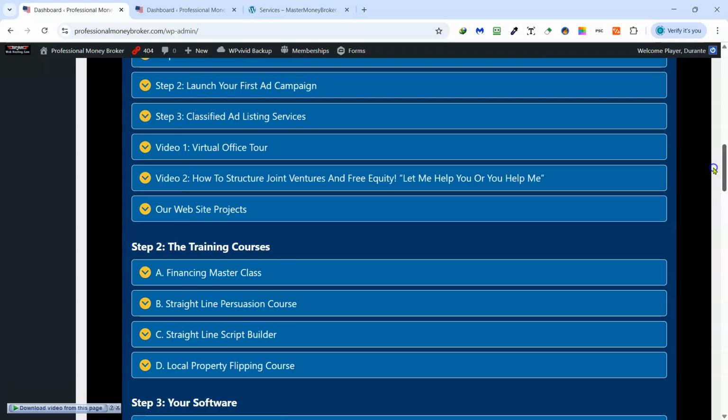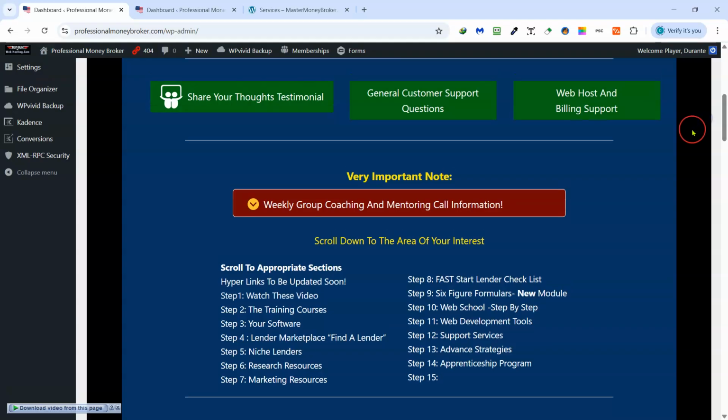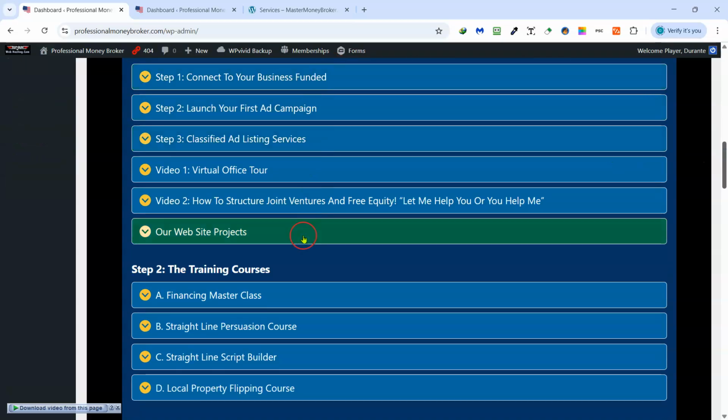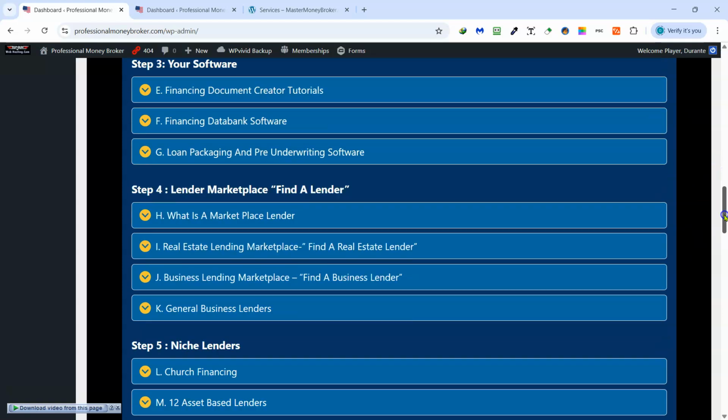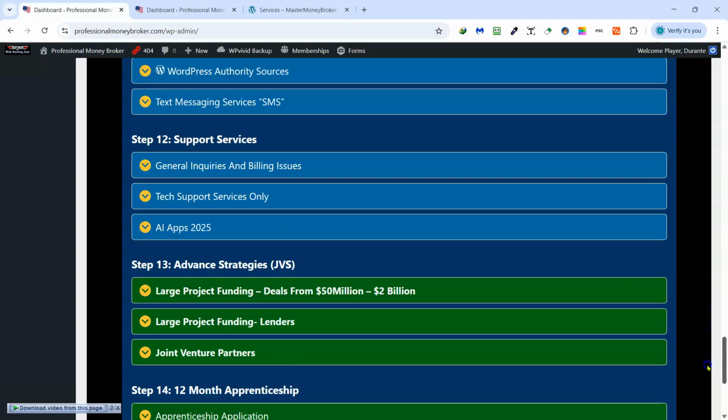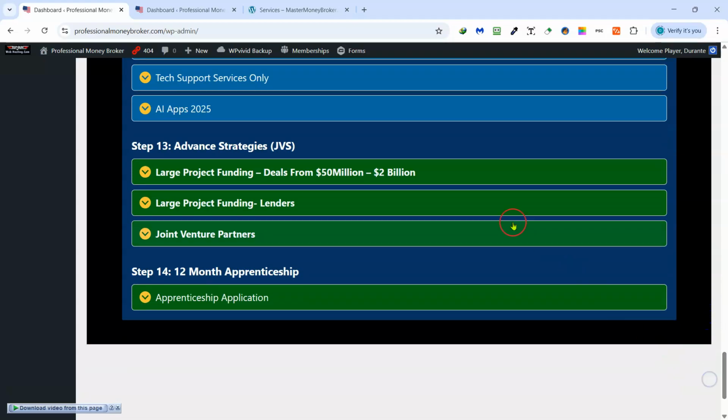And one of the things that I encourage you to do is to remember we have weekly coaching that comes with all of our sites, with all of our clients. And we simply follow the instructions. Now we're constantly adding new things to this site. And an example would be down here, where we're dealing with the large project funding, and you have the page that works there, and the strategies are here. The lenders are in here.